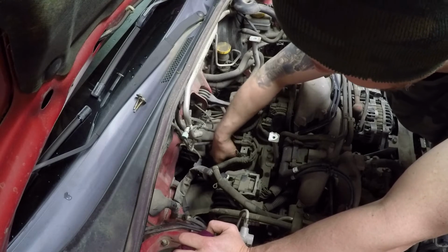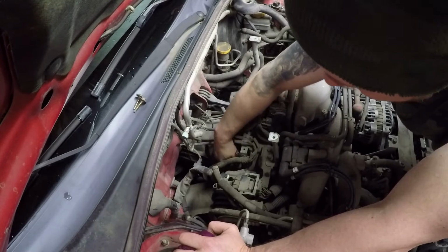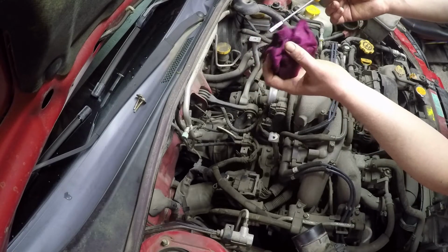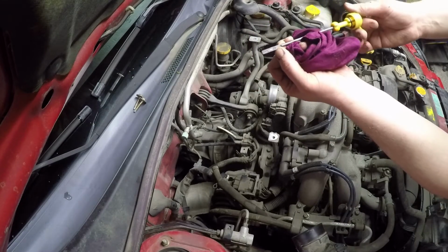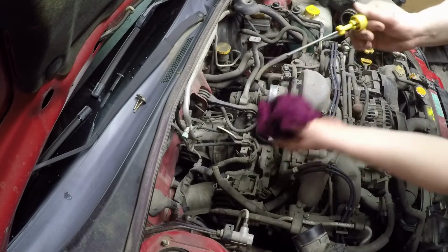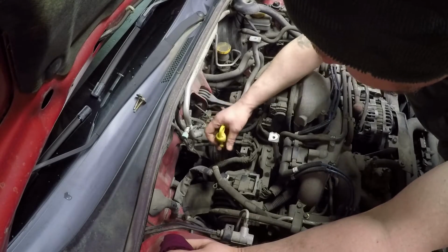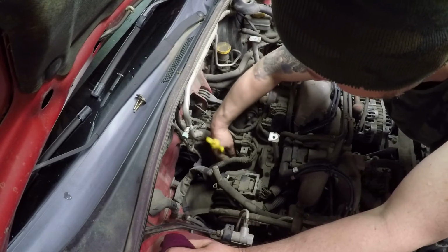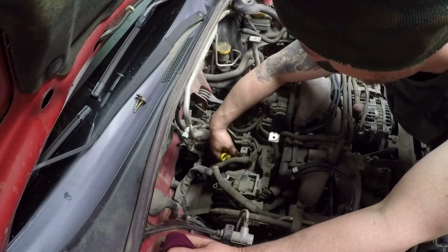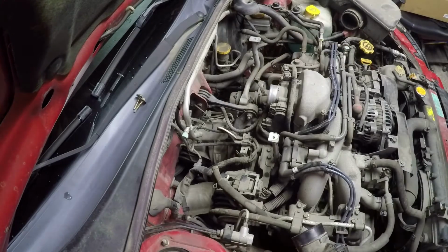Just drop it all the way in there. Wait for a second and pull it up. And I'm actually just a little bit over the fill line, which is no problem at all. And reinstall the dipstick, and basically I'm done. Just got to put the air cleaner back on, and I'm not going to put you through that. So we'll just finish up the video.